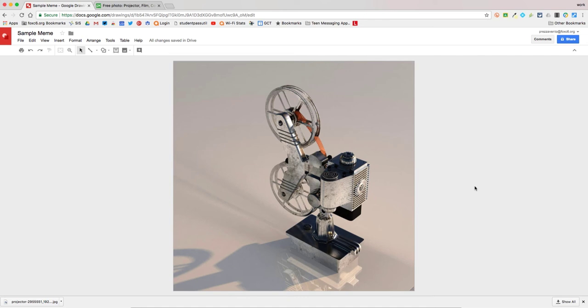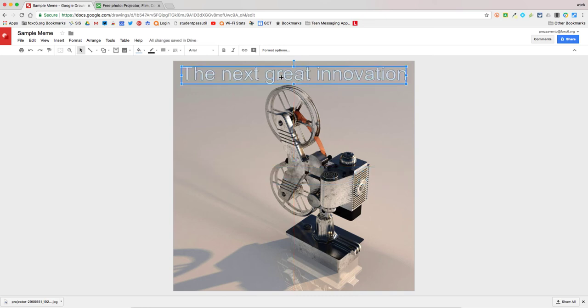The next thing we need to do is insert the text in our meme. To do this, I like to use word art. So I'm going to come up to the Insert menu at the top. I'll click Insert and Word Art. So I'll type out my first line of text. I typed out that text, and I'm going to move it to the top of the canvas. And I'm going to use the red lines that pop up to make sure it's center aligned.